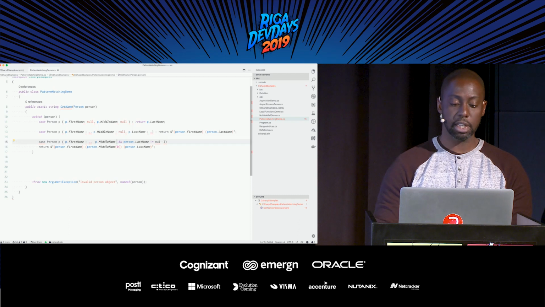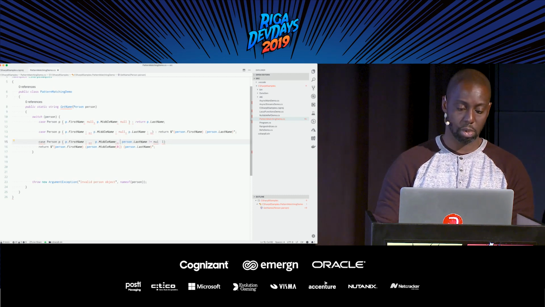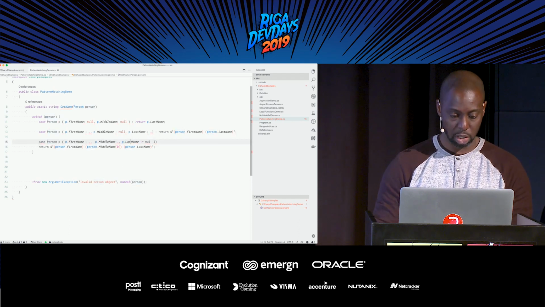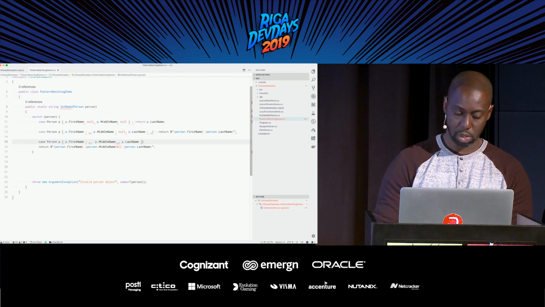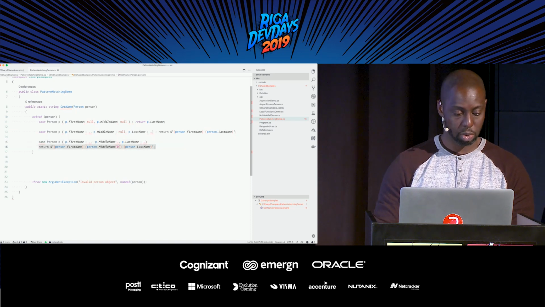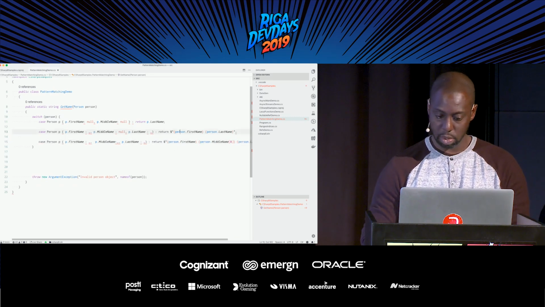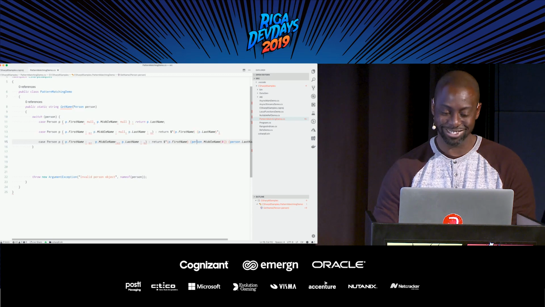So now this is the case where I have all three of the values. And then I'm going to do the last one here. P last name is not equal to null. Oh, why does that look like that? And I'm going to discard that too. And now I need to change this. Forgot to change this. This is supposed to be a pair program exercise. You're supposed to let me know when I forgot to rename my variables.